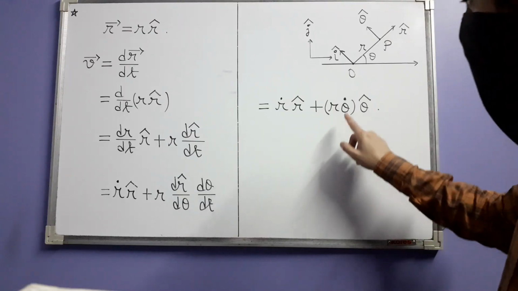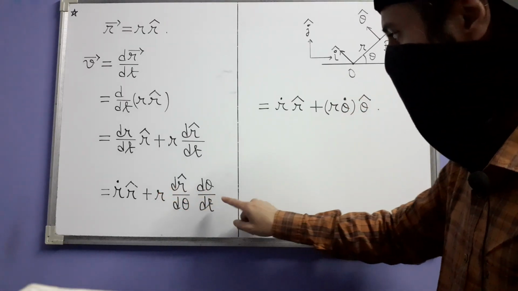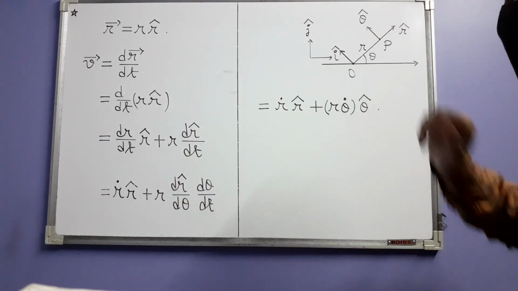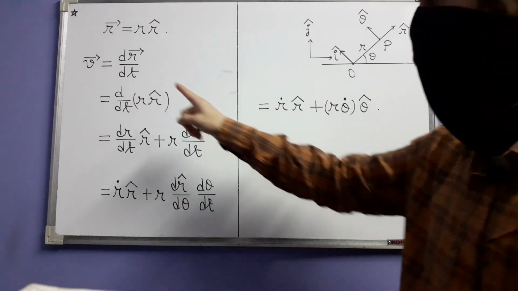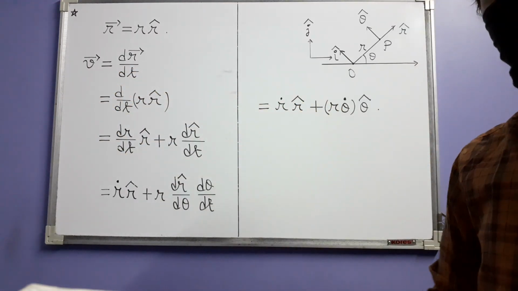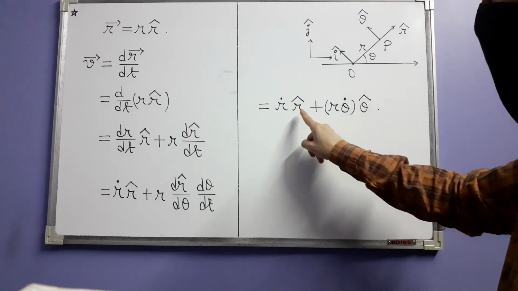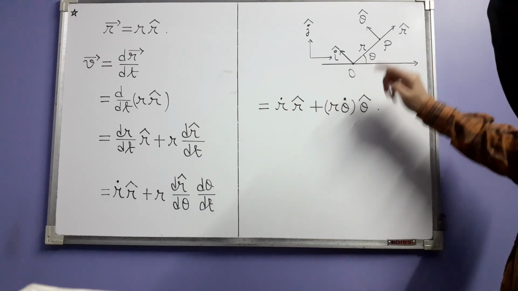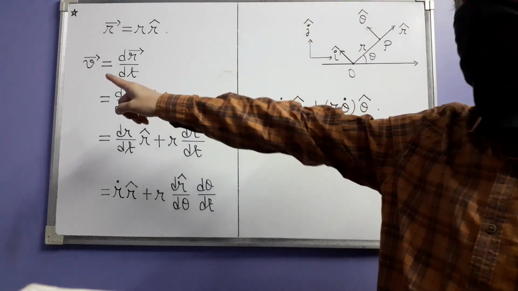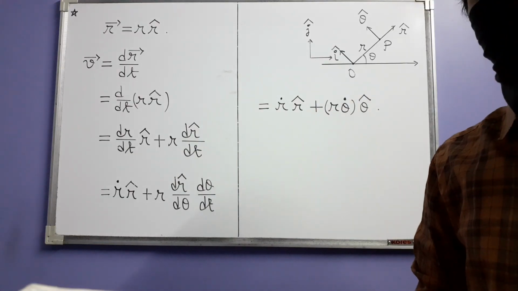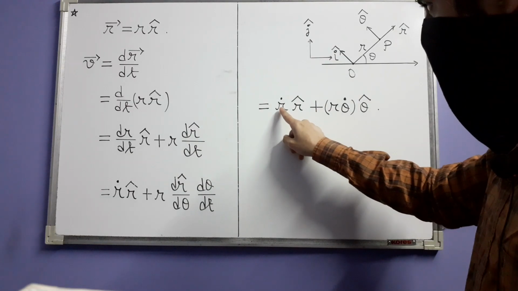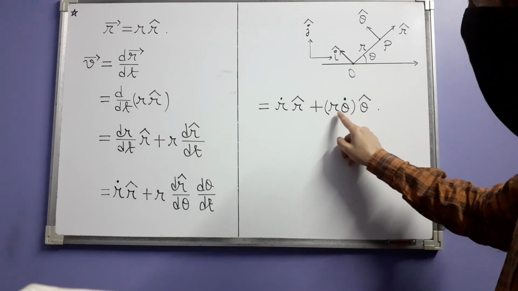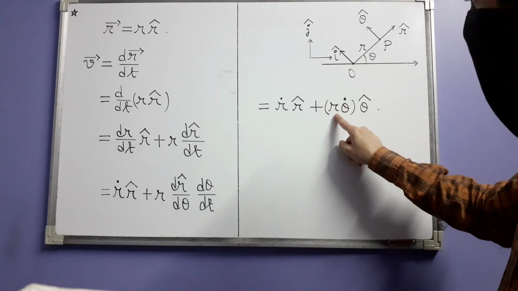So the first term remains like this, and by that same notation, when you apply it to this derivative, it becomes theta dot. So R theta dot times, now you know what this derivative is. This is just your theta hat. So that's how you have obtained velocity in polar coordinates, where there is a radial component in this direction and a transverse component in this direction. The velocity is a sum of those two components, and the radial component, its amount is this R dot, and the transverse component is R times theta dot.